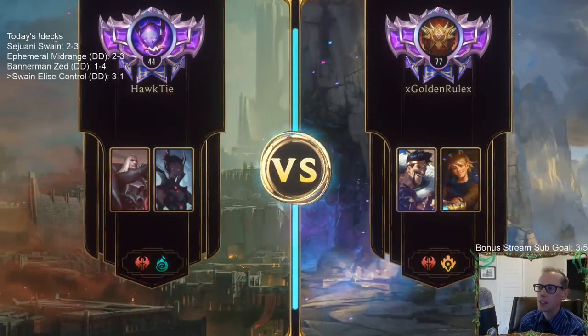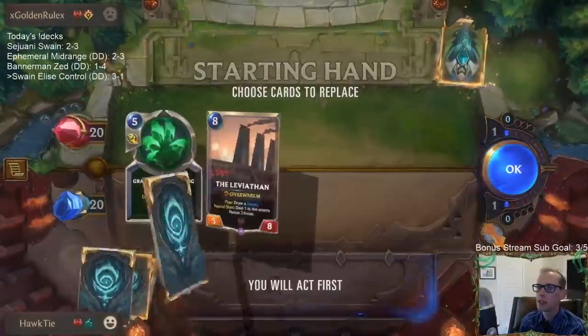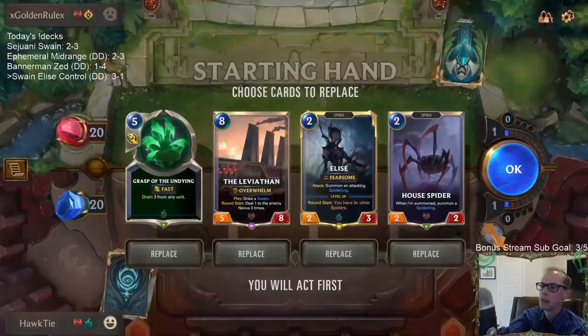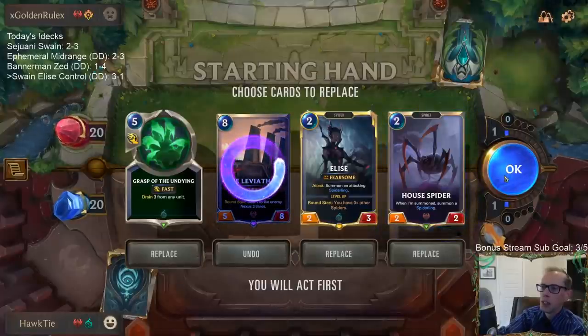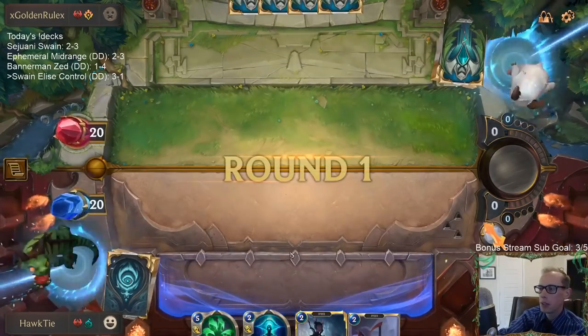Okay, Draven Ezreal. I haven't seen Draven Ezreal in a while. I'm going to keep Grasp of the Undying, because Grasp of the Undying does kill both of the champions, and so therefore I'm going to keep it.